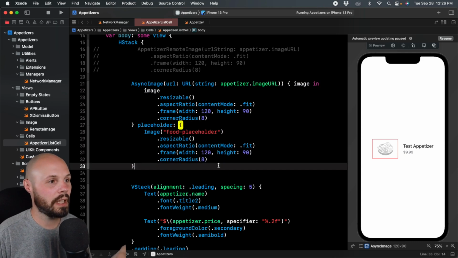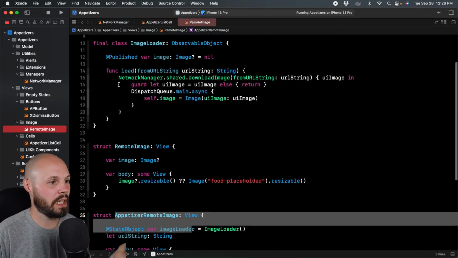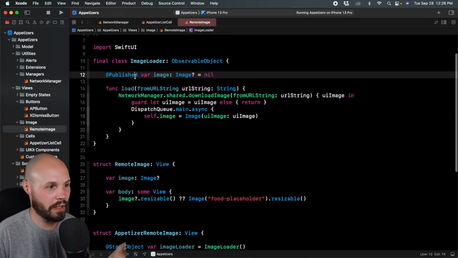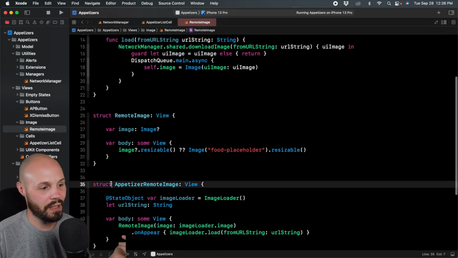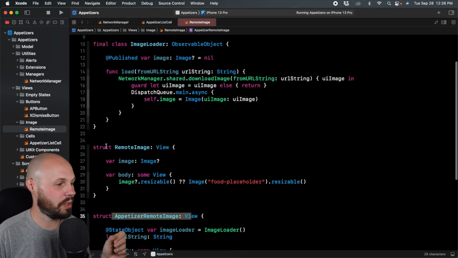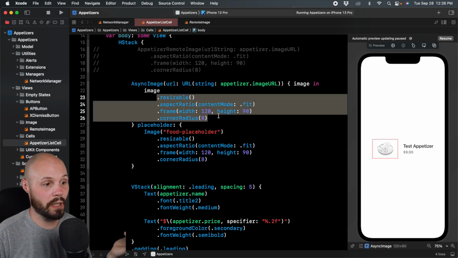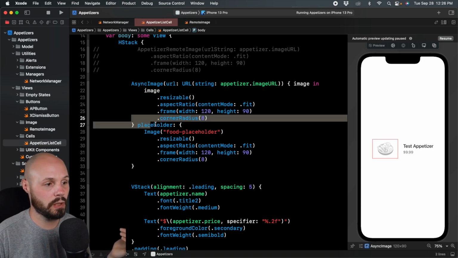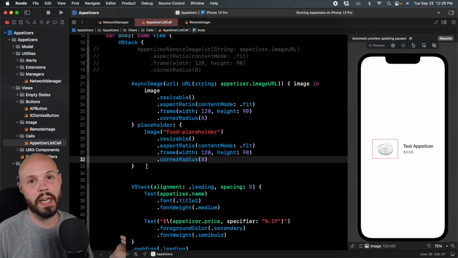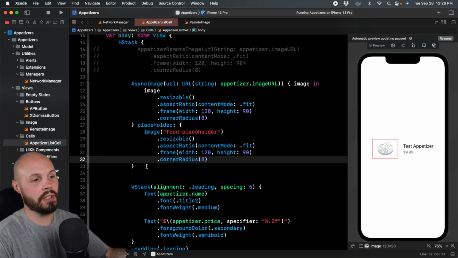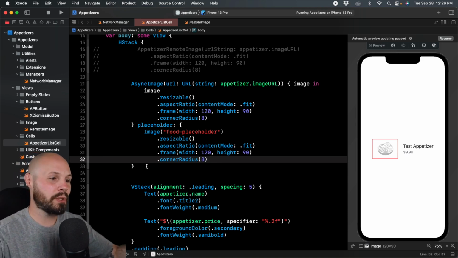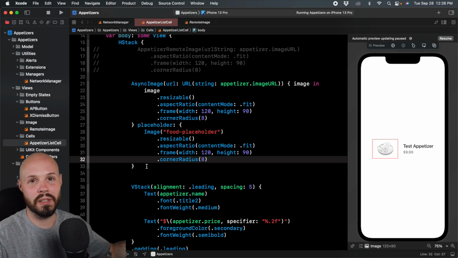even though it's super simple, right? And we didn't have to write all this convoluted code. We had an image loader, a remote image, an appetizer remote image, kind of convoluted. That all gets abstracted away into just this. And then again, once we abstract away our modifiers, this is really simple, just a couple lines of code. But again, the downside, it doesn't cache. So that's how you use it. Use it accordingly in your future projects now that you know the pros and cons and how to do it.